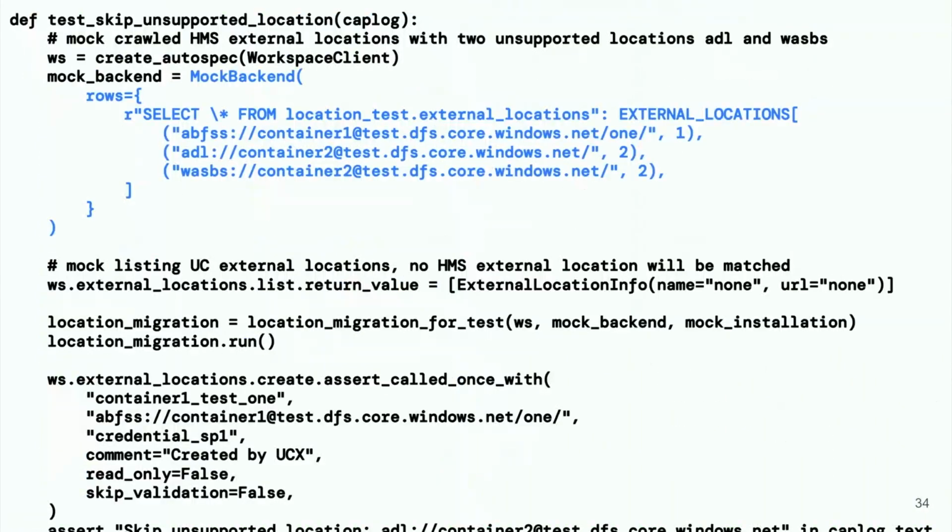Then the other thing that we solved with regards to SQL management is what I call a SQL execution backend. In UCX, we try to limit our interaction with Databricks through SQL only. It allows us to use the SQL execution API when we invoke UCX from the command line.